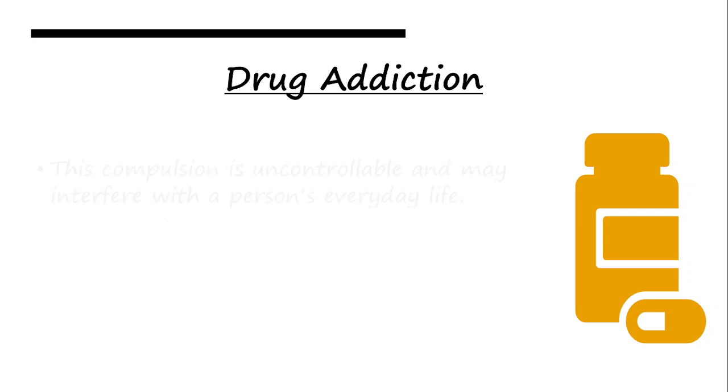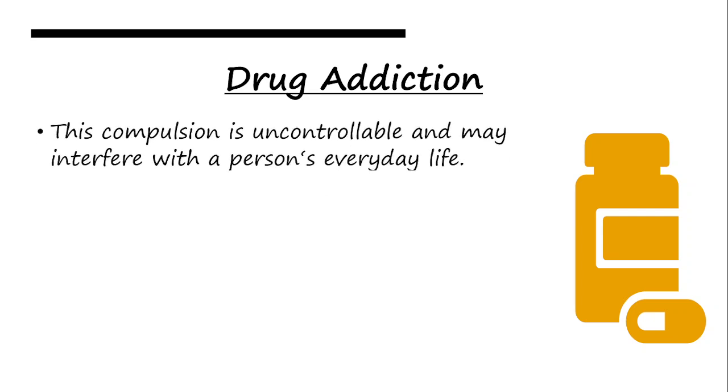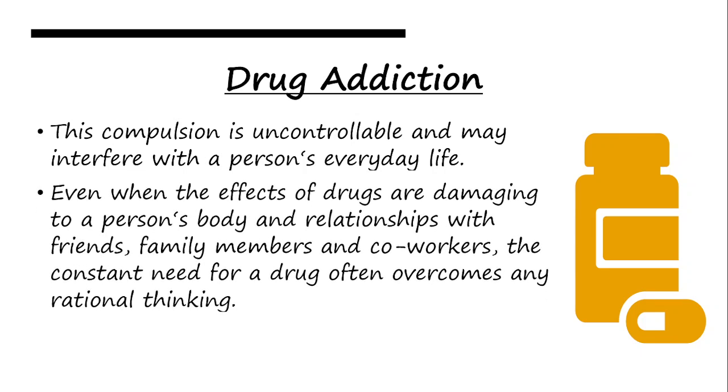This compulsion is uncontrollable and may interfere with the person's everyday life. With drug addiction, even when the effects of drugs are damaging to a person's body and relationships with friends, family members, and co-workers, the constant need for the drug often overcomes any rational thinking. So drug addiction may lead to overcoming any rational thinking, and the person might not think straight because of using such drugs.